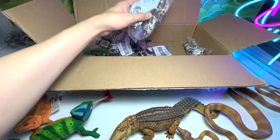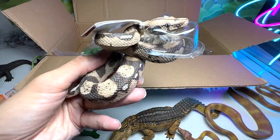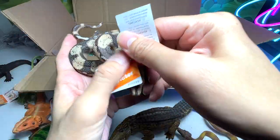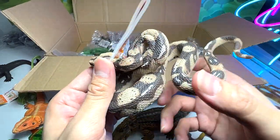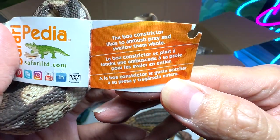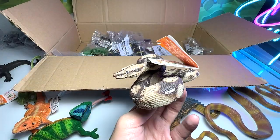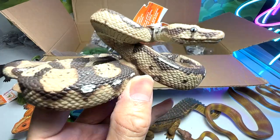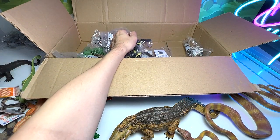Let's take a look at another snake right here. Let's open this up. This is a boa constrictor. I think it's different from the Amazon tree snake. It also comes with this little protective plastic holder to actually prevent it from warping. So let's remove this first. So this is a boa constrictor. It looks really, really beautiful. I know that they are really, really strong snakes. The boa constrictor likes to ambush prey and swallow them whole. Wow, so they will take their prey by surprise — they will strangle them and just swallow them. Pretty incredible. Boas can grow really, really huge and strong. So yeah, it's very, very interesting and intimidating.